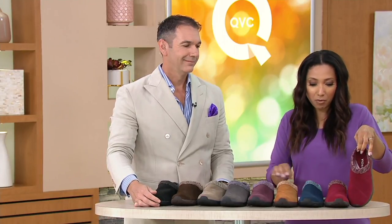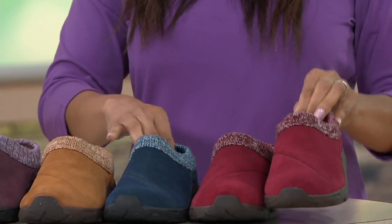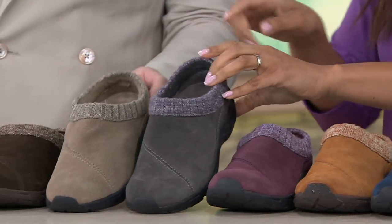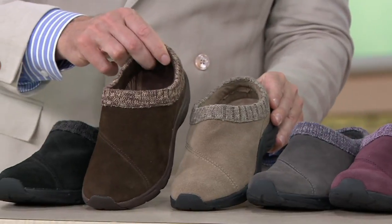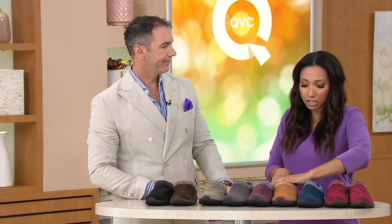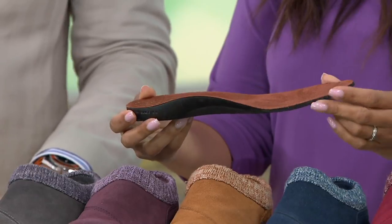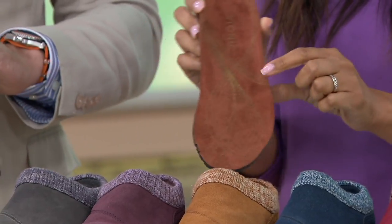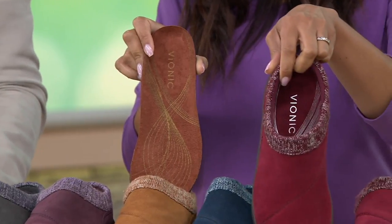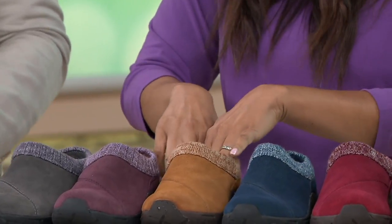Starting with the wine — I wanted to show you the purple right next door so you can see the difference. The wine definitely has more of that cranberry tone to it. Next up is your navy, followed by tan, then the purple. We have it in gray, grayge — beige meets gray — and then brown and black. Also worth noting: this full-length orthotic sells on QVC.com for $34.95, so you could put it in other shoes too. And the footbed matches the color of the upper — wine is wine, navy is navy, tan is tan.